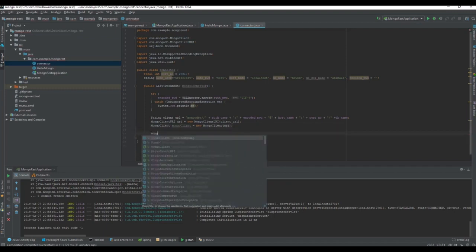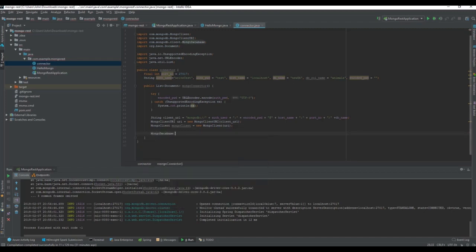And then we say Mongo database, and that should be database equal to Mongo client dot get database, and we want a database from the DB name right here.